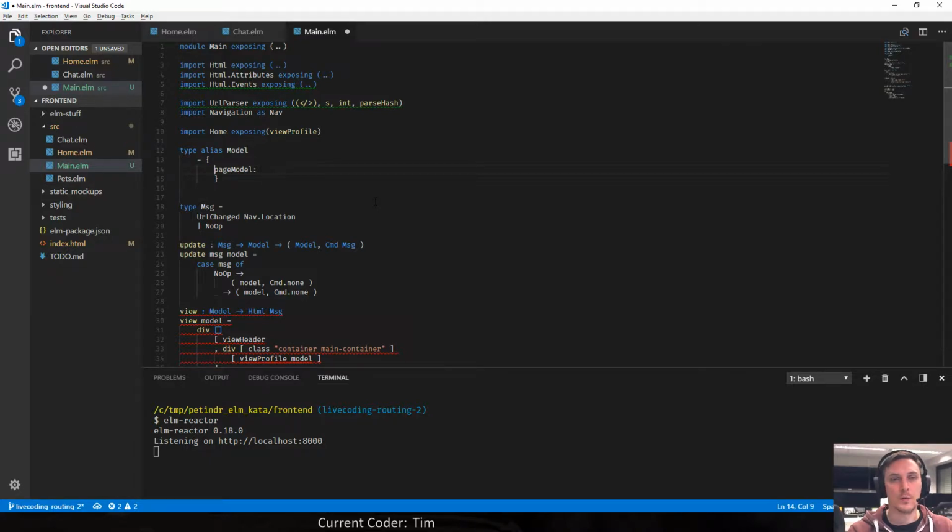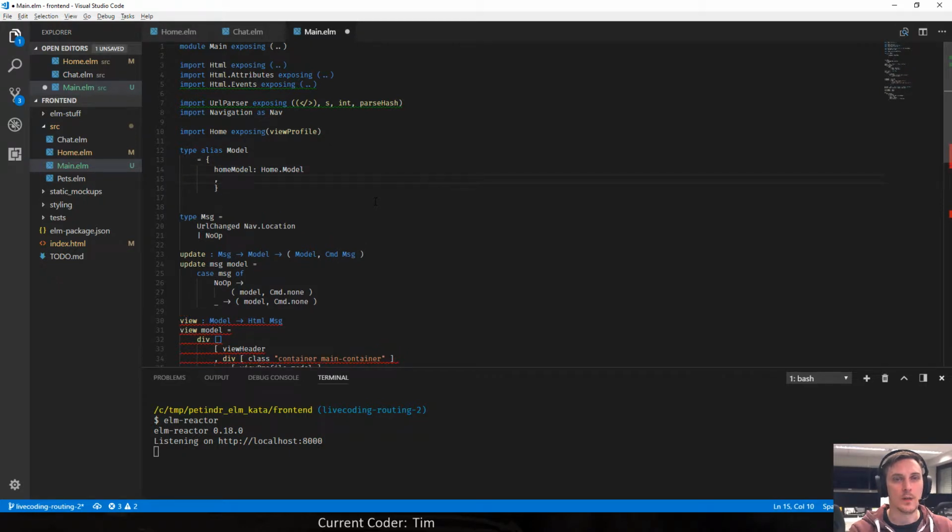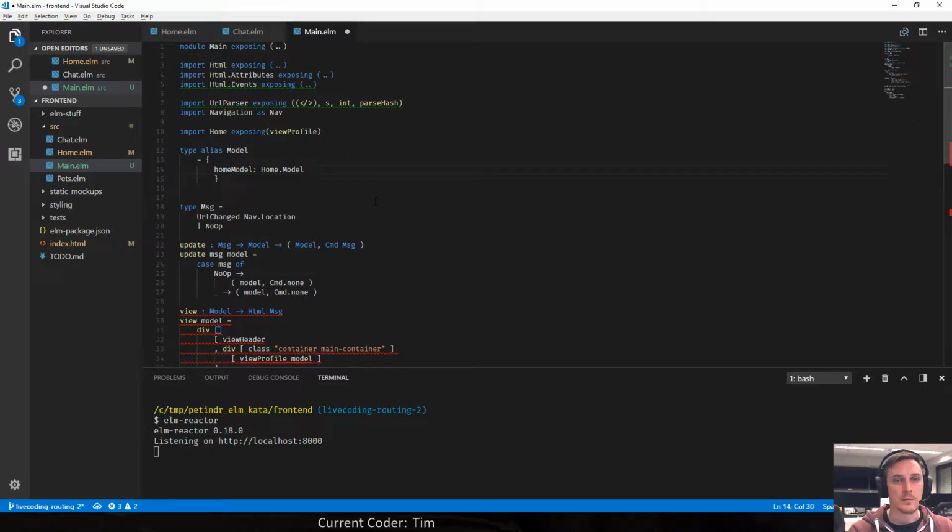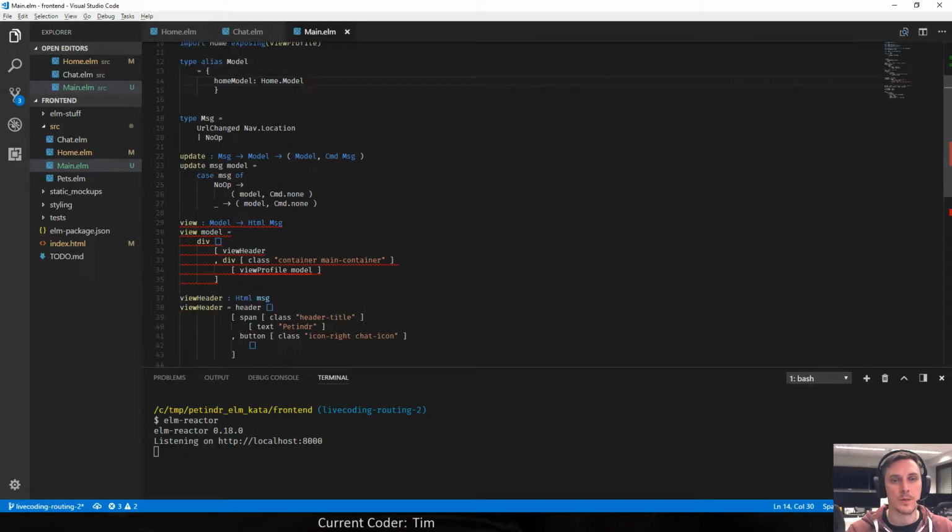The other thing that would make it even more simple, I guess, if we could just say, well, this is the home model, which is a home.model. And then it would also get a chat model, which is a chat.model, which we'll import later. Cool. So model, home model, there we go.